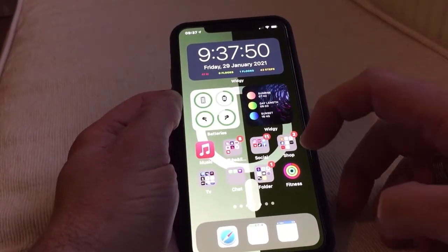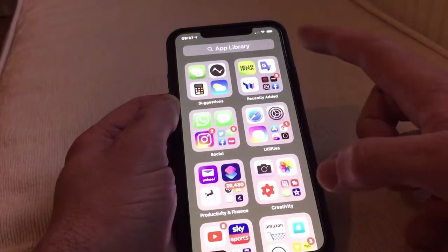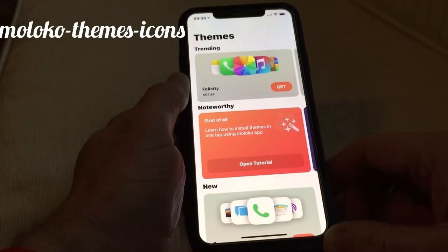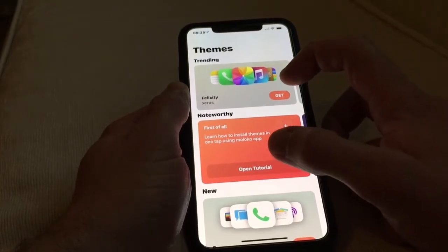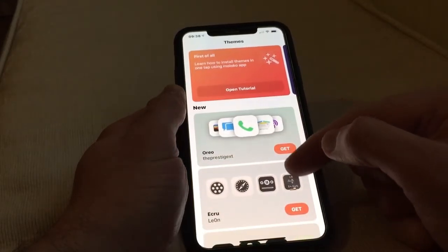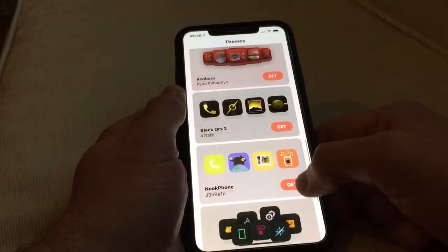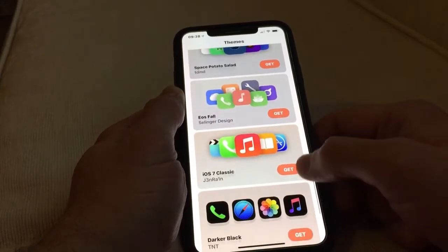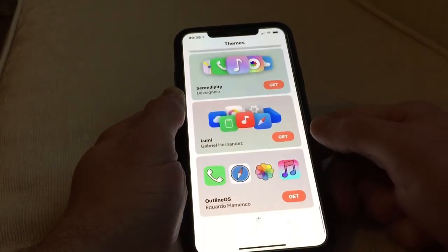So here we are. My favourite apps on the iPhone — the ones that I use the most at the moment — one of these is Maloco. So Maloco is, as you know, themes. I've done a video on this already but it is pretty good. They're updating new ones all the time, and you basically just use these on your phone. So at the moment I've got one that I've set up. Yeah, so these are good.